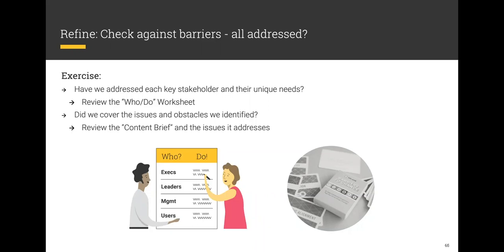And we also want to know if we have a way to address the major issues and barriers that we identified. For instance, have we included elements that are going to address the perceived need for new skill building? Are there enough job tools, job aids, training, et cetera, in our plan to actually meet what we've highlighted as one of the major issues? And from the poll, you've highlighted as one of the biggest challenges you've got internally: how do we actually get people into that sort of applying and learning phase successfully?